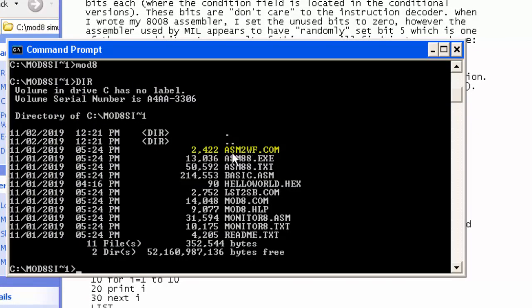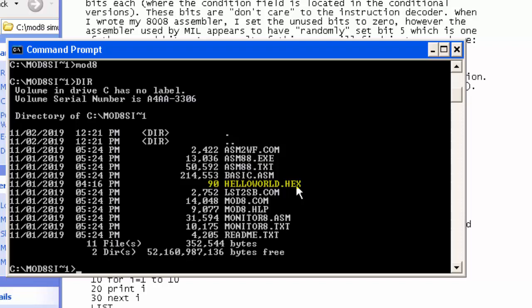You get an assembly listing to a Word format utility, which can really be handy. There's his 8008 assembler and the documentation for that. There's the Selby BASIC, and then hello world.hex is not part of his file. That's our hello world program that we've been working on.